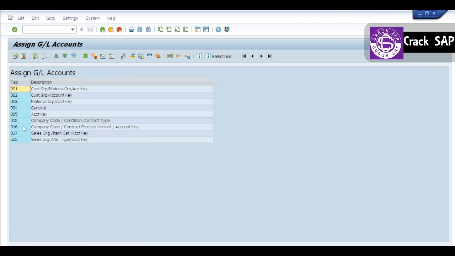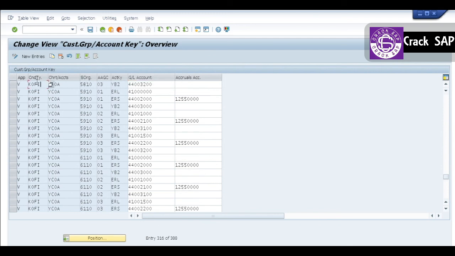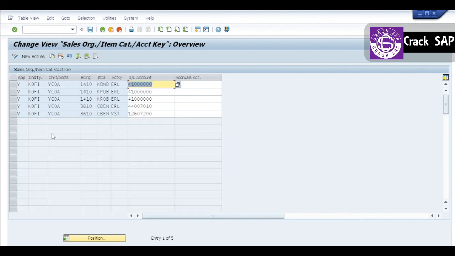You can use it, or you can create an access sequence as per your customer's requirement. Suppose these are the combinations. There are two condition types, one for FI and one for CO. You can maintain sales organization, item category, account key, or any condition here, so you get the actual determination of the GL account.